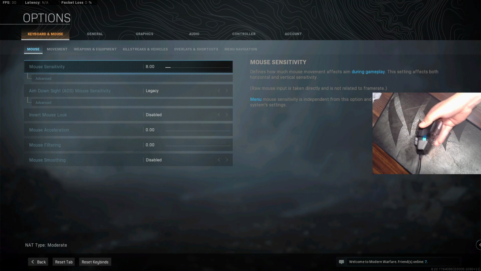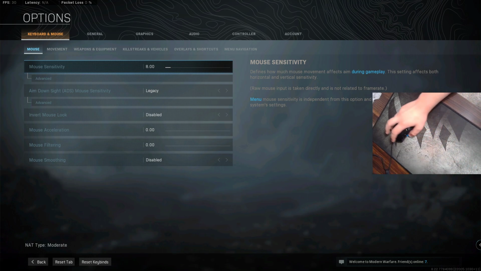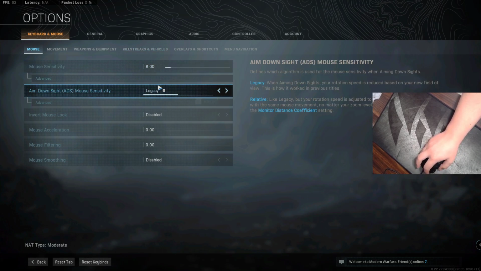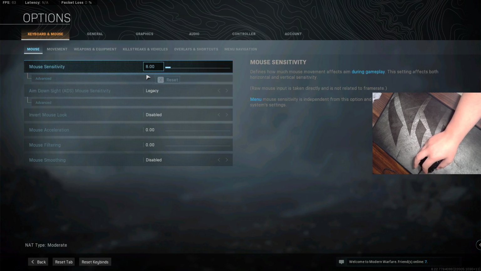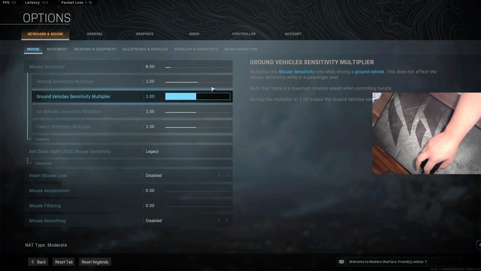I found that mouse pretty comfortable because I have really big hands, so I use this mouse, and a really big mouse pad, and I keep my sensitivity around 8. I usually turn it down to 6, 7, depending on how sweaty I am going to be or how intense the game is. For the advanced settings, the vertical sensitivity and all that stuff is going to be staying consistent.